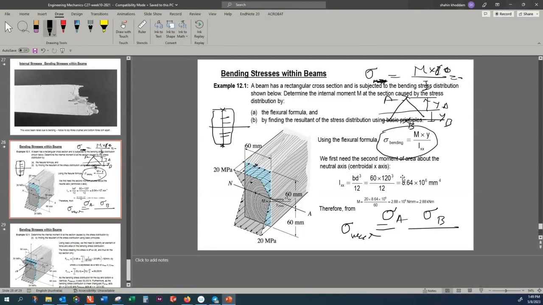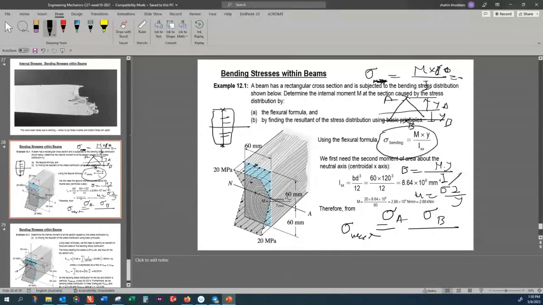And then you need to find the moment of inertia for a rectangle, that is 1 over 12 b d cubed. So it's easy to find I. And we want to find out what is the maximum M it can take. So I just have to manipulate the flexural formula. If I tell you that sigma is equal to M y over I, can you manipulate that to find M? So M is equal to sigma I divided by y.